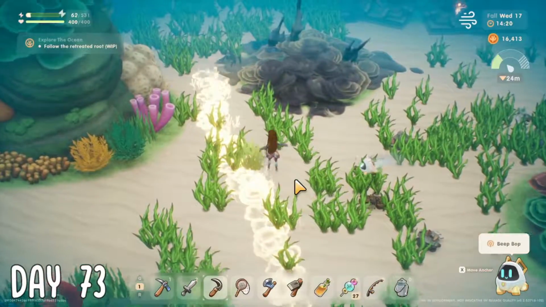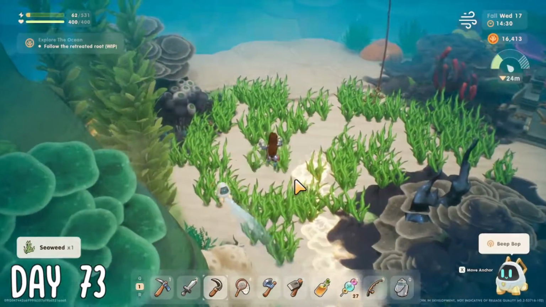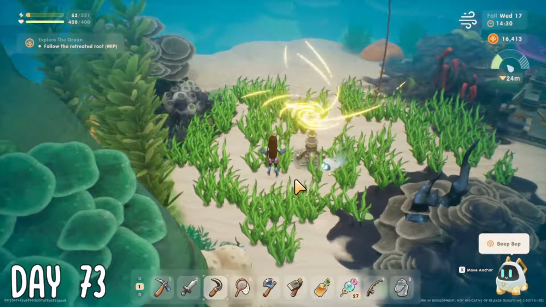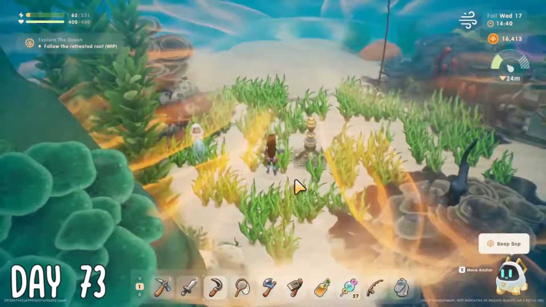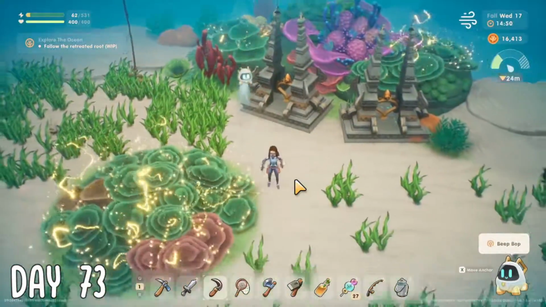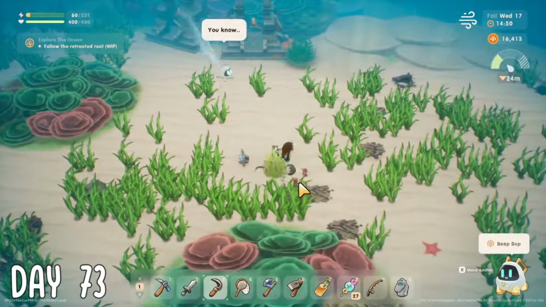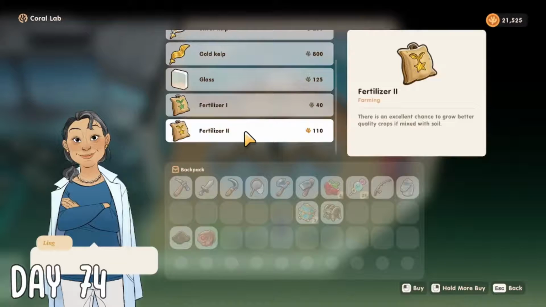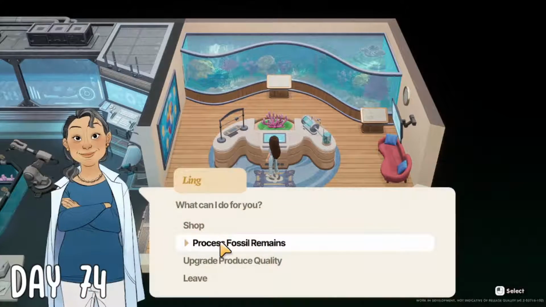Day 73 was another day spent diving, and I don't know if it's just me, but as I progress healing the coral sites, the pathways just get longer and longer, so it's even more work. But I did manage to heal quite a few, unlock an area where I couldn't access, which is weird, but nonetheless we kept going.